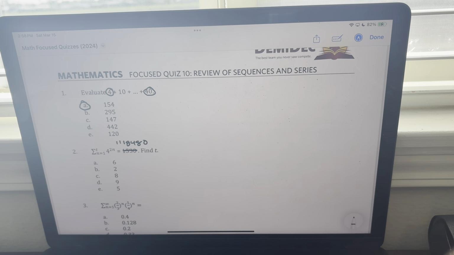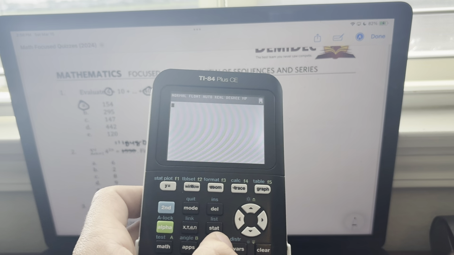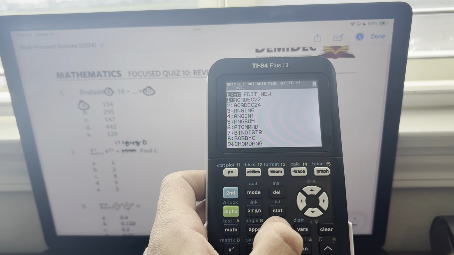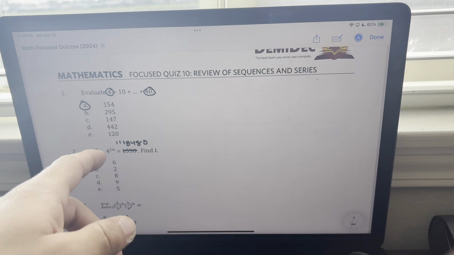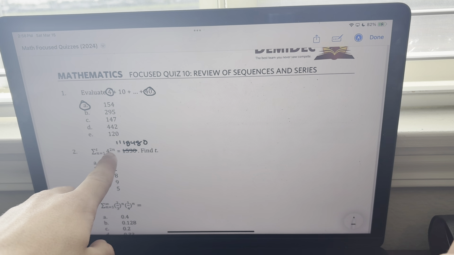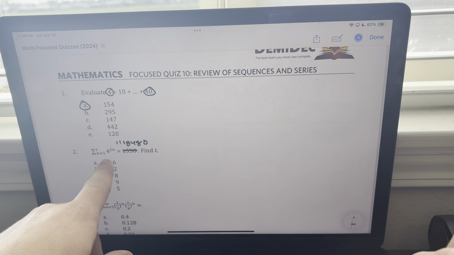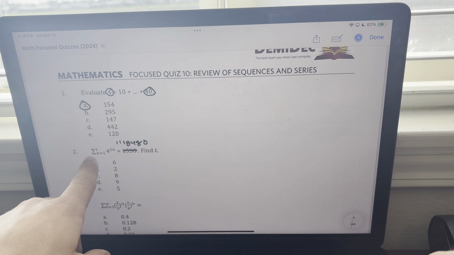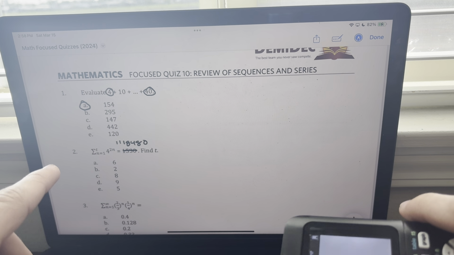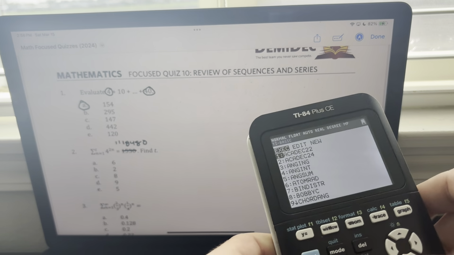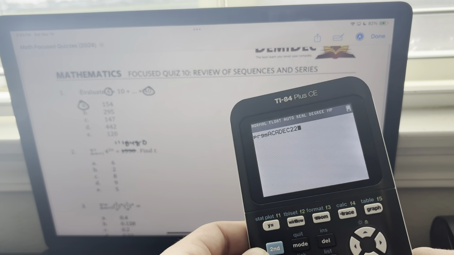Next up, we have this little problem that I had to correct. It's actually 1,118,480 is what it equals. And so to do this one, we're going to go back to our calculator. We're going to go program again. And since we know that each term is multiplied by itself into a new term, and we're adding them all up, that's what this summation means, then we are going to go ahead and do a geometric series this time.